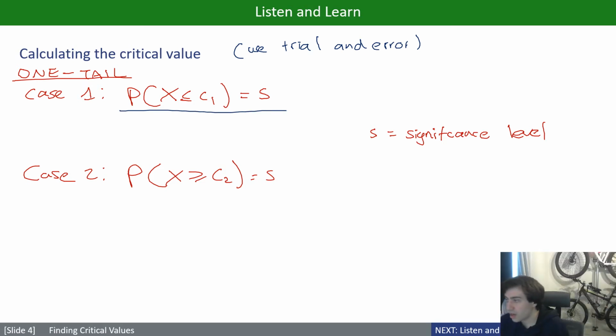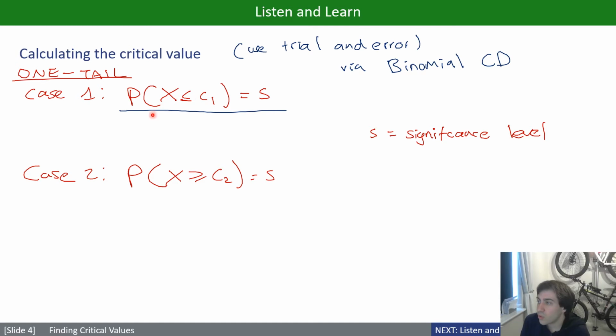Now, I can't show you the calculator, but I'm going to describe what you'll be doing. You are going to go on your calculator and use the binomial CD function. And what you would then do is say, okay, I know what my significance level is. Let's say it's 5%, so that would be 0.05 here. And then you would say, I know what my n and p are. For instance, in the previous example, it has an n of 60 and a p of 1/6. And you would just keep trying values of c until you get less than that significance level.